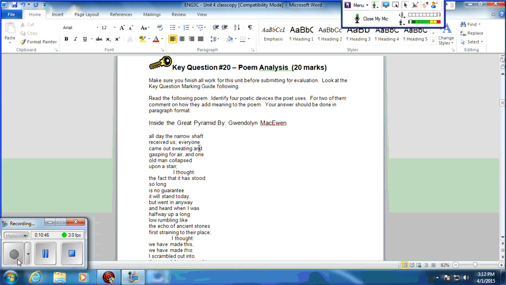Then, once you've found those 4, you want to write down and make sure you explain which ones they are. And then you want to do a bit more depth or explanation on 2 of those 4. So you can look at an example of a simile and explain how that simile adds meaning, how it contributes to the poem, and how effective it is. For those 2 examples, I'm only expecting probably 3 or 4 sentences. I'm not expecting a whole lot. But I want you to try and identify 4 of them, and from those 4, choose 2 to explain a bit more. So read this over again, and then we'll see what we can identify.